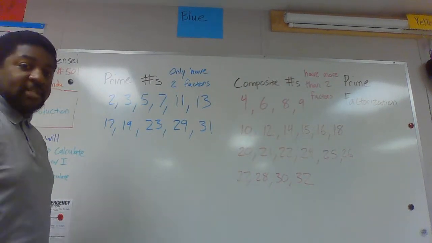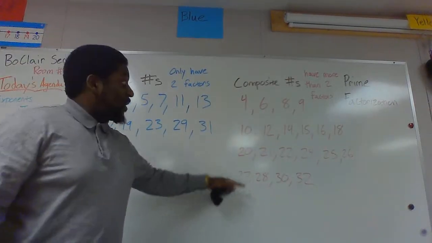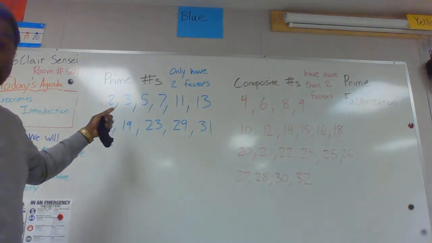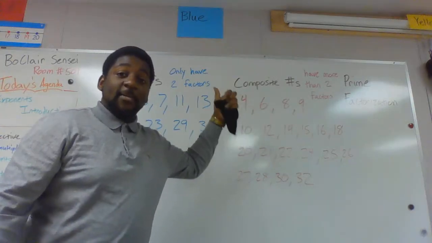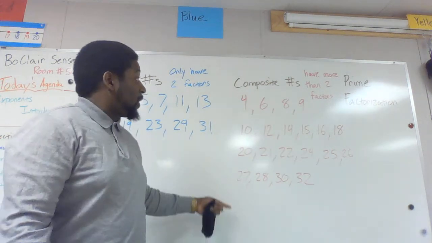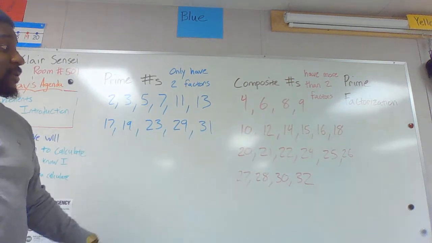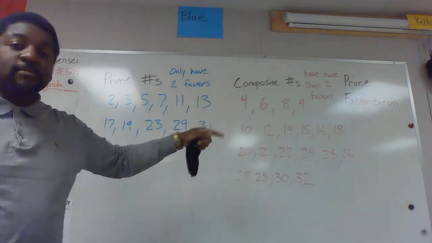So yeah, just from those lists, you see I stopped about the same number, 32 and 31, but hopefully you see that composite numbers make up a lot more numbers than prime numbers. Especially as you start getting higher up in numbers, there's going to be a lot more numbers that can be divided by things, y'all. Composite numbers continue for infinity as well, just like the prime numbers do, but you are always going to have more composite numbers.